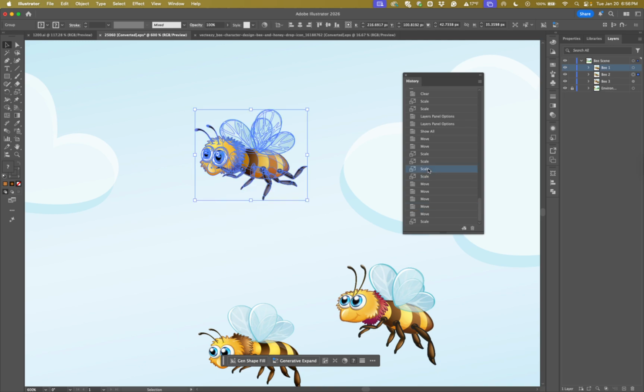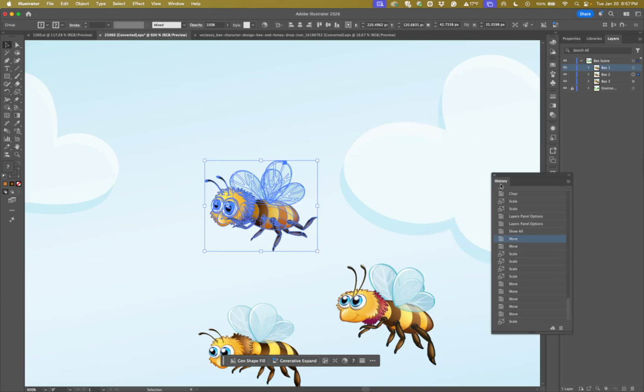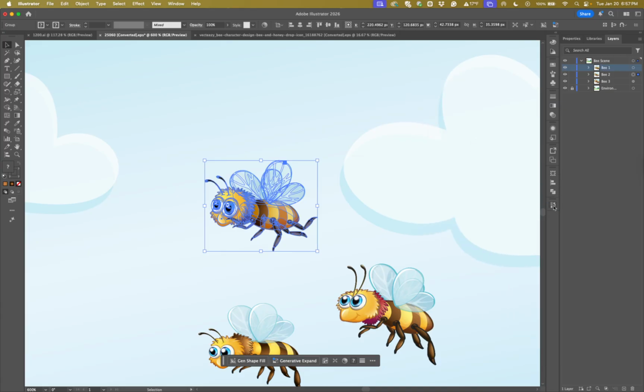Then I want to make sure that I haven't changed anything, so I'm just adjusting this so that it's back into position. You see, this was the original position. You can slide this in over here somewhere. Let's just do that to make it easier, so that we never have to go back up into our Window menu to find this.